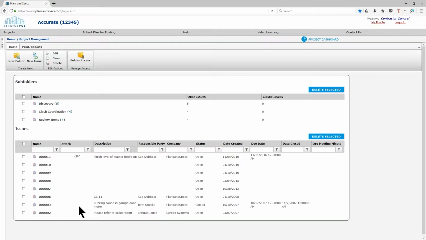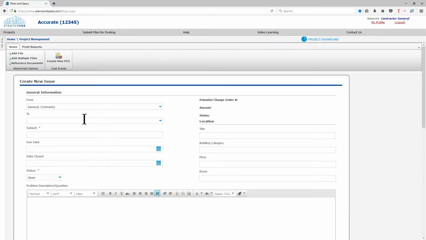And so I'm going to start in the project management open issues. Within the issues, you can have subfolders or do issues directly into the open issue area. Do note that you can have originating meeting minutes as an issue, and I'll show you that from a meeting minute. I'm going to go in and create a new issue. It will generate who is signed in. I'm signed in as a general contractor, so that's who it's from.